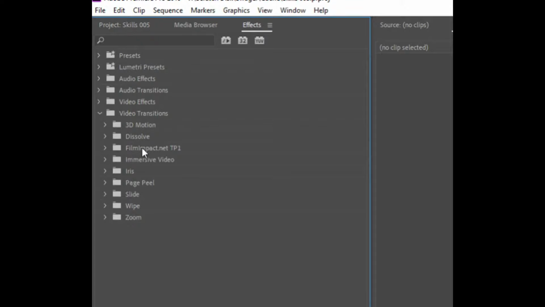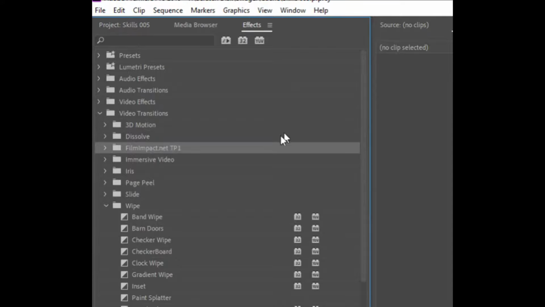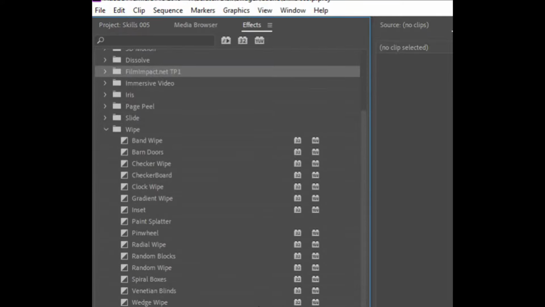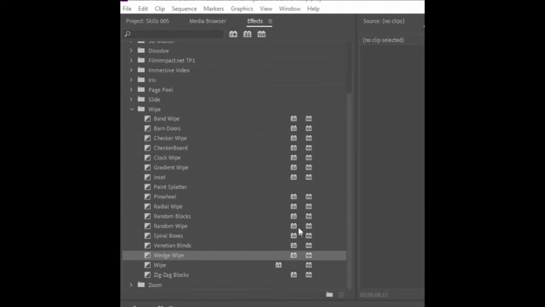Now the only one that is not here by default is Impact. So ignore this folder for now, we're not going to go over it. But we have several other transitions. Zoom, so we have what's called a cross zoom. We have several different types of wipes. Each one has its own unique feature and can do an assortment of things.